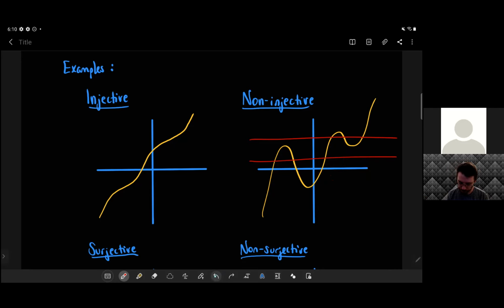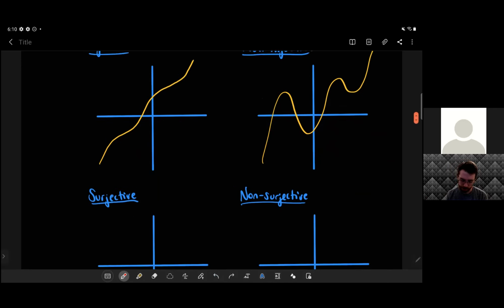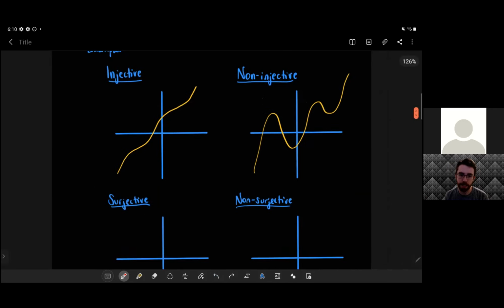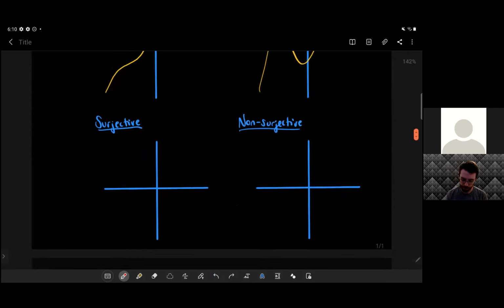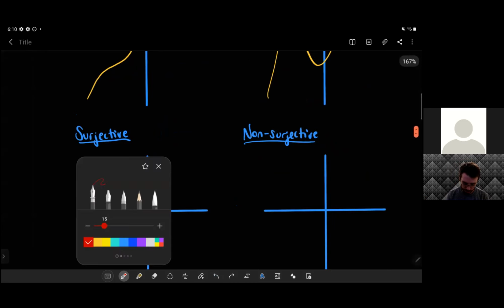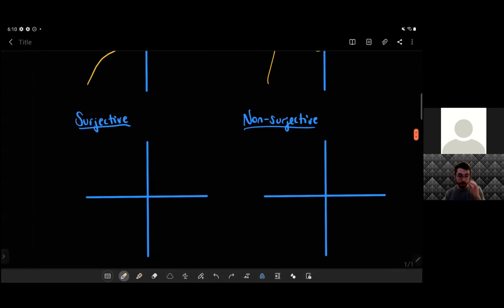Of course, these functions are more complicated than they need to be. You can come up with better examples, but just thought I'd get you used to the idea. Surjective, sure, let's do something wacky. Let's say I start at negative infinity and then come up. Maybe I do some weird stuff. Let's draw that again.